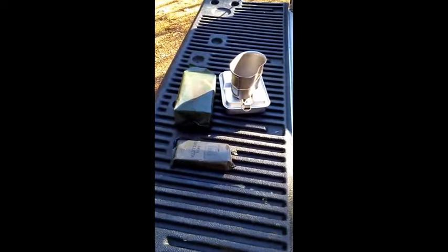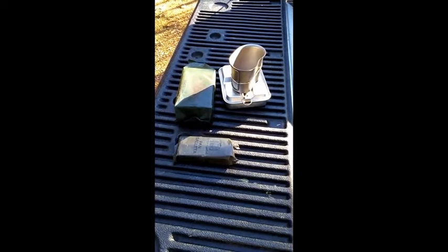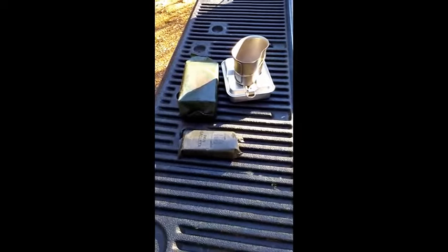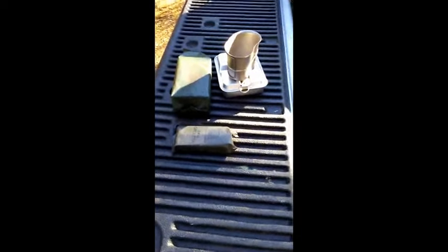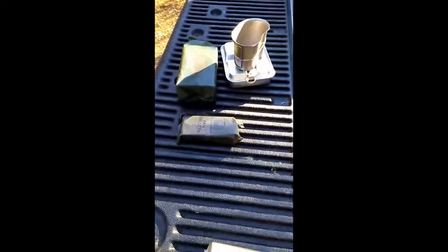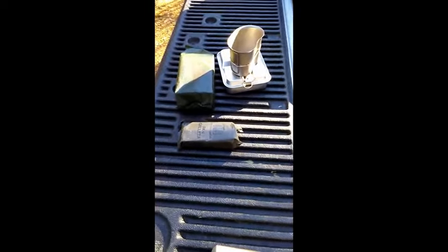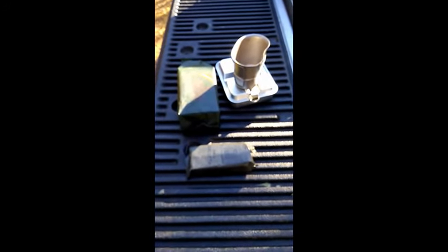I'm in a very special place today, out on a hunting trip with my nephew and my brother. I've always said I wanted to do some reviews on some special items and try to do it in special places. So this is one of the first special MREs I have gotten. This actually came to me courtesy of a trade through Gundog — love you man, great guy. This is a Spanish ration I did a trade with Gundog for, and it was one of my pinnacles, so to speak. Now that I have it, I wanted to give it the proper due in the review.